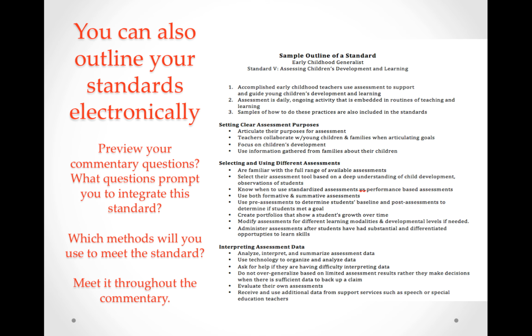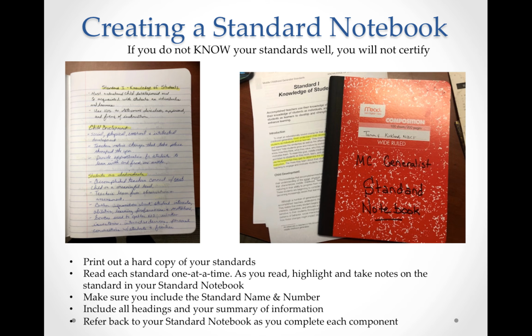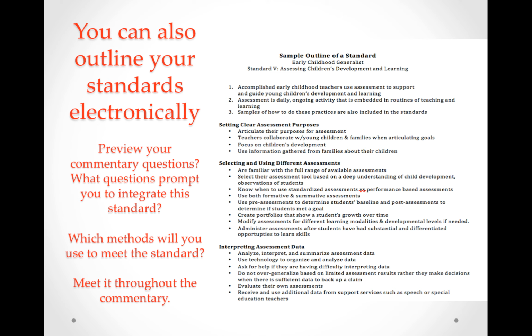You can also do this electronically. Either way is fine. And this is just an example from Early Childhood Generalist, Standard 5. And you can see, rather than outlining it, this was an example of a Middle Childhood Generalist. That's actually my own personal standards notebook. Here you can see they basically do the same thing, only they do it on a computer. Either way is perfectly fine.